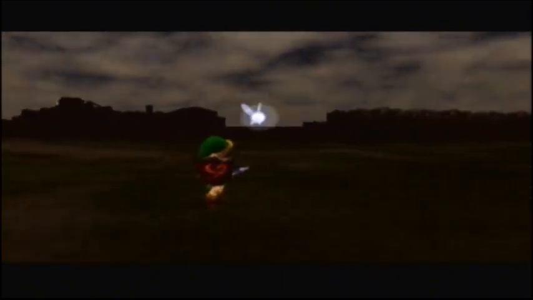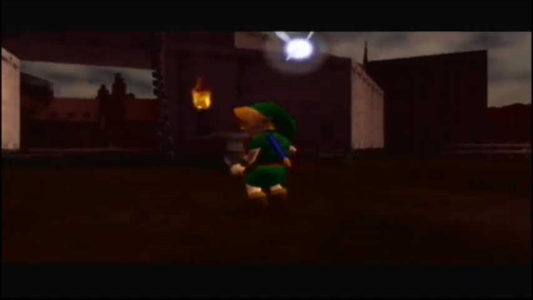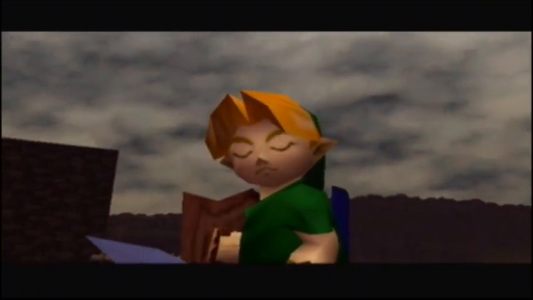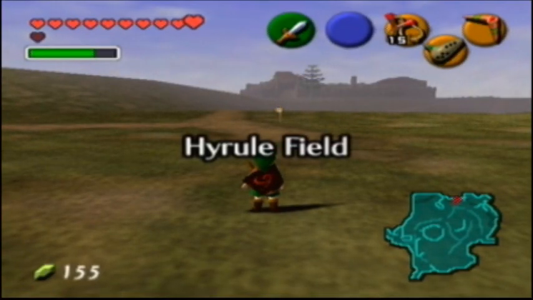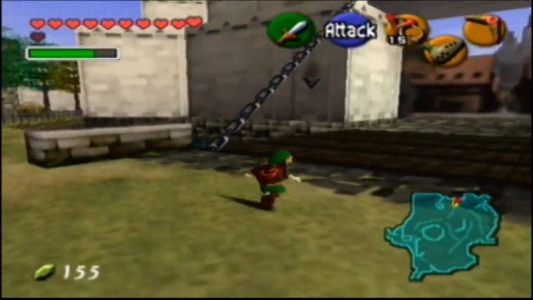Link gets up. Not even a scratch on him. Oh yeah, look at him. He's so bad. Oh my god, Link, you're so fine. You blow my mind. Hey, Link. Dude's like, what? Why do you keep saying dude's like? It's Link, not dude. Okay, whatever. Oh, look at that. It's daytime now. For whatever reason. I don't know.